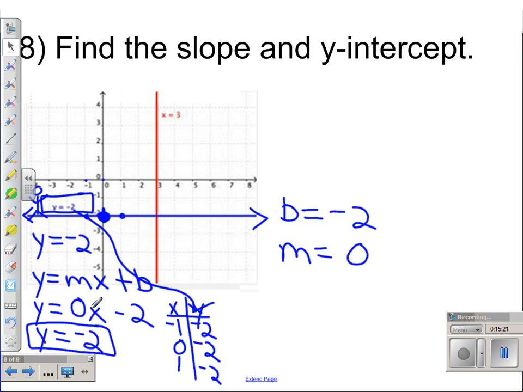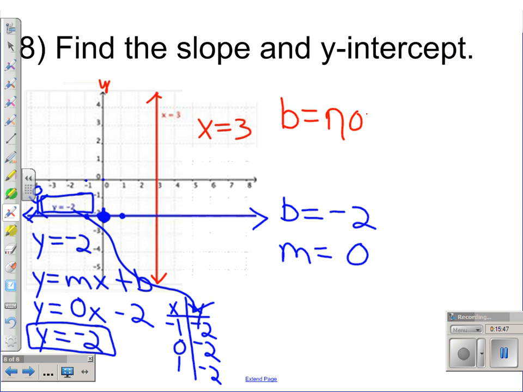But then how do we handle this x is equal to 3? That also is an equation. I don't even see a y in that. Well, the reason there isn't a y is because, you may have guessed it, this line does not cross the y-axis. Here's our y-axis, and it's never going to cross the y-axis because it's parallel with the y-axis. So what is the slope and the y-intercept? Well, the y-intercept doesn't exist, so you might say none or doesn't exist.